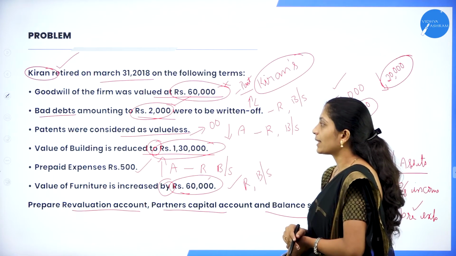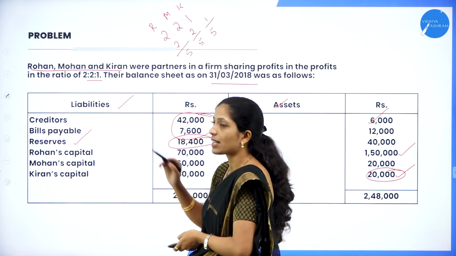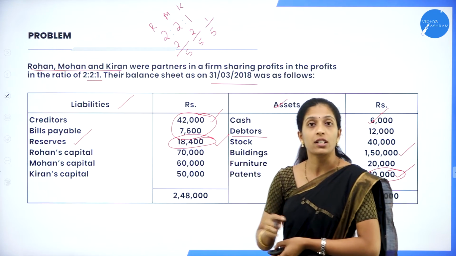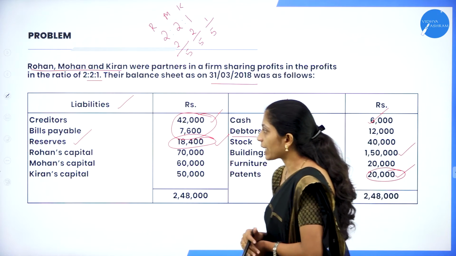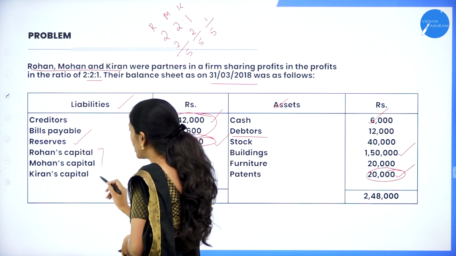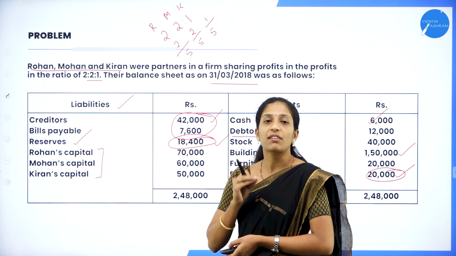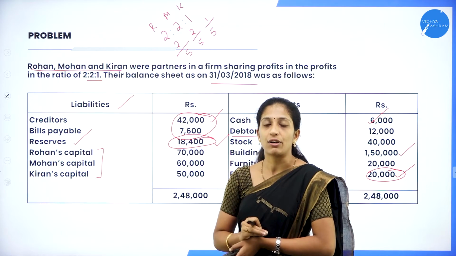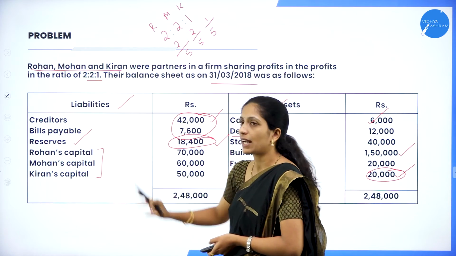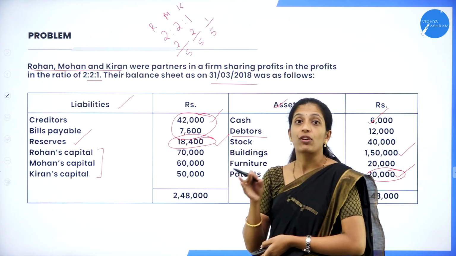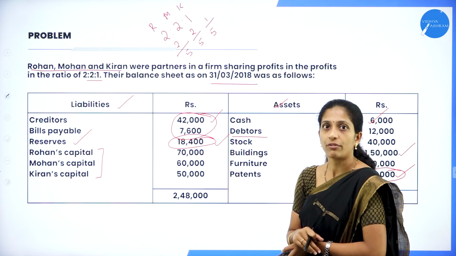Next, what we have in the balance sheet, that is reserves. So we are not going to write the reserve in the balance sheet because we have already distributed among all partners in partners capital account. Next, we have capital. But whether we are going to record this capital? No, the balancing figure of partners capital account, that is the amount which we have carried down. So that amount will be taken as capital. And we have to record retiring partner's loan also. Now we shall see how we have to record.